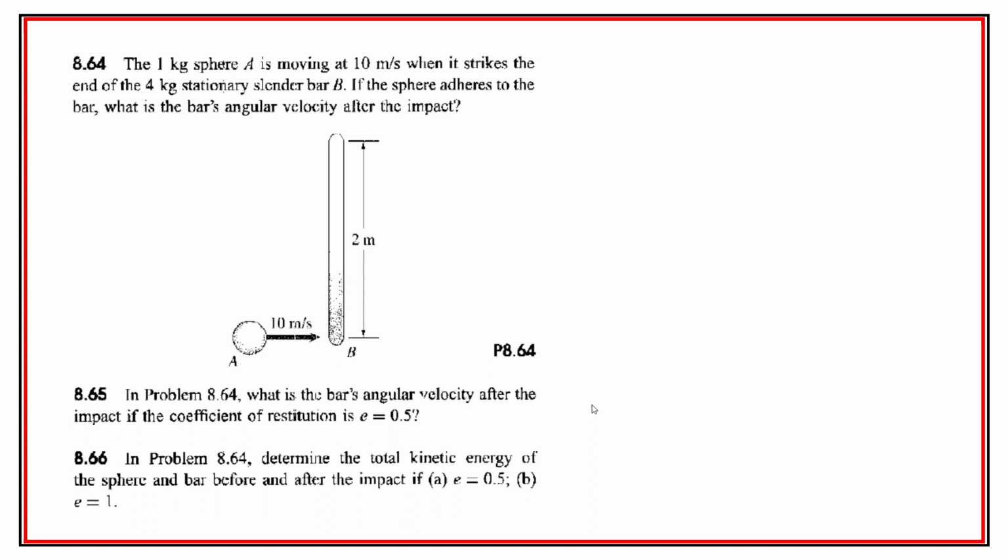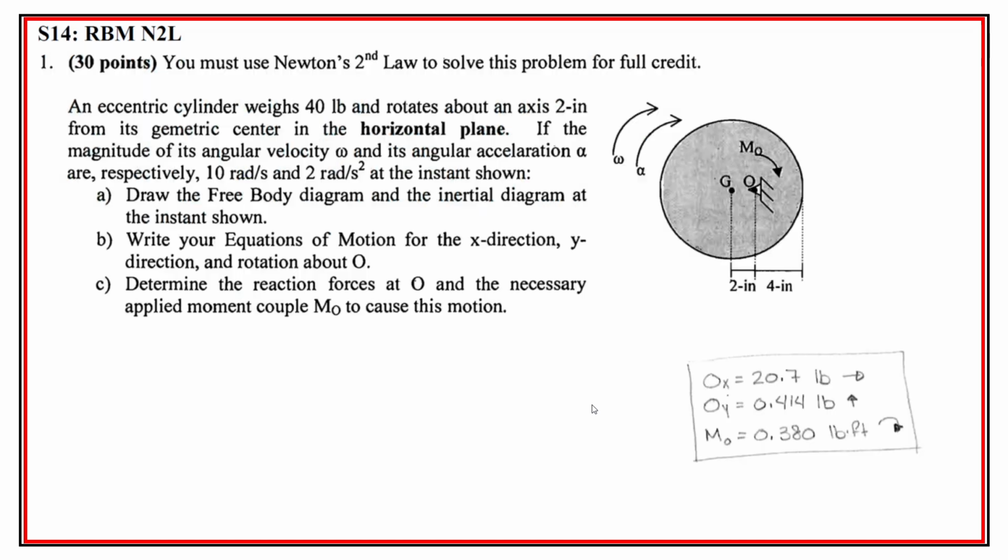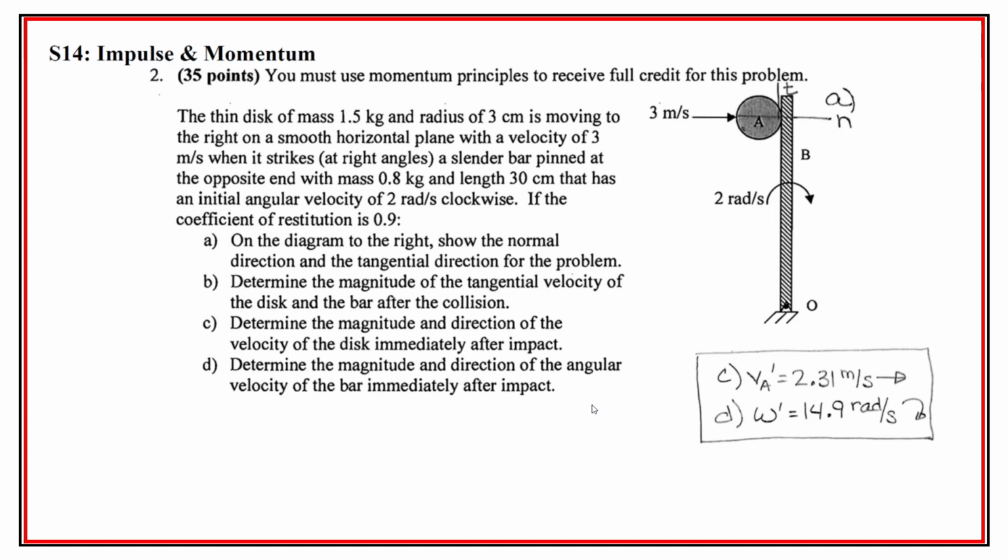That's an impact problem for impulse and momentum, very common thing. You've got this ball rolling down a hill, so there's Newton's second law, but you could probably do the friction? So we can cover any of these problems. We can take requests of any type that you want as part of this.